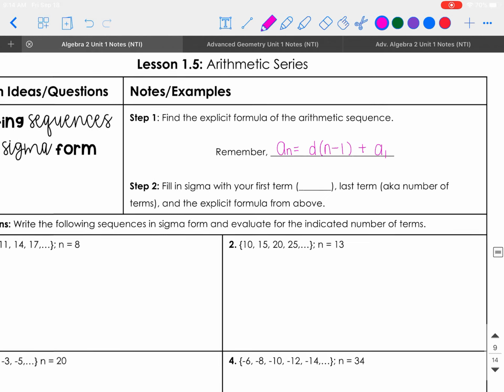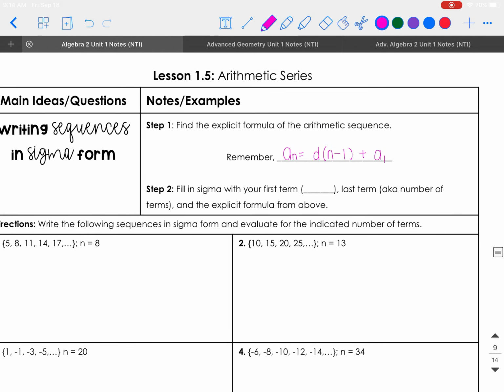And so when we're doing series, I'm going to show you 2 ways to do a series, and most of the time you can pick. Most of the time people prefer this first method that I'm going to show you, but some people like the second method. The first one is using sigma. If you remember back to 1.4, you learned about sigma, and you learned how to type that in your calculator and evaluate sigma. It's the big E looking thing. But now you're going to plug in those numbers to sigma yourself. You're going to figure out what the formula is yourself.